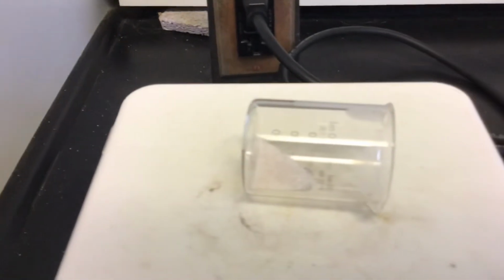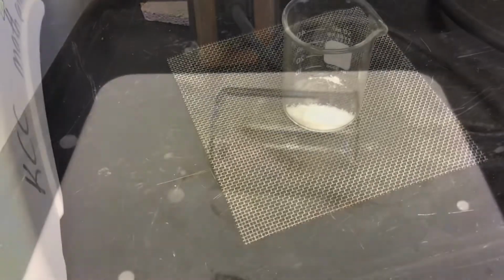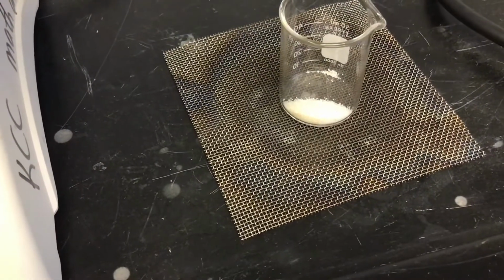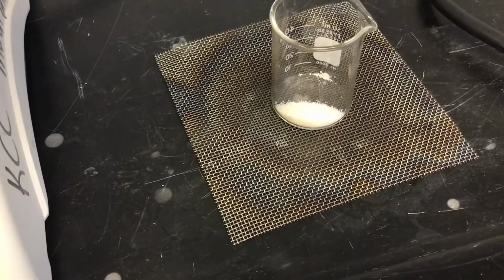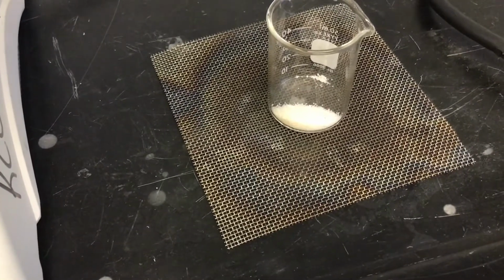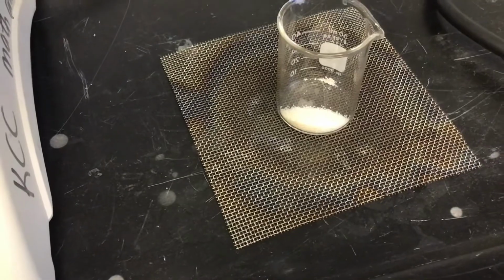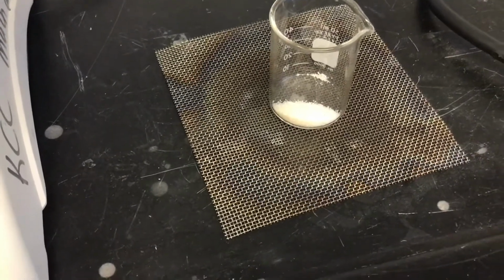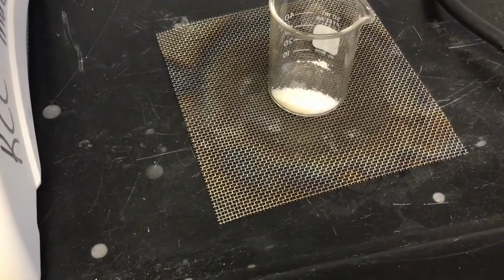Okay. So it's getting less and less. Almost done with this first part. When all the ammonium chloride is out, then what we do is we take it off the hot plate and we put it on some wire gauze. So now it's cooling down so that we can put it on the balance. We've got to wait about 15 minutes to let it cool down, and then we will put it on the balance for the measurement.